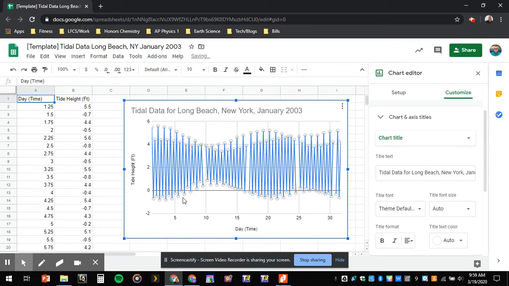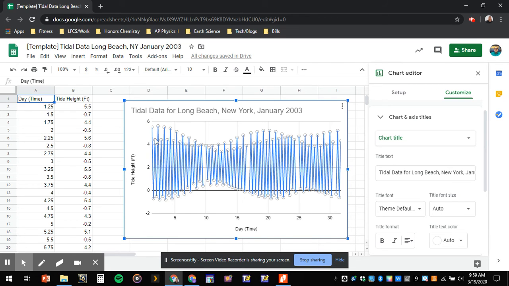And I want you to pay attention to when you answer the 5 questions. Pay attention to what happens to the tide. So ask yourself, what does it mean when the tide is below 0? Does that mean that it sinks into the sand, or does that mean something else? Remember, this is tide height. And then you'll notice that as the days go on in the month, you have a dip here, and then it comes back up, and then you have a smaller dip here, and then it goes back up. And so pay attention to that.